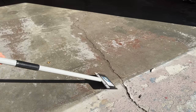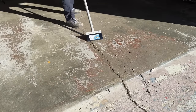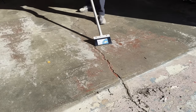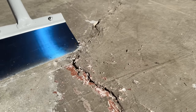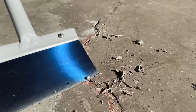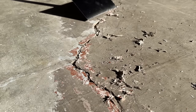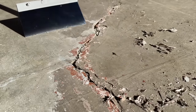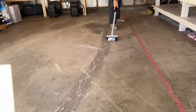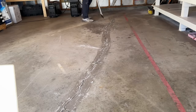Now I have some type of sealant or DIY repair that was done years ago, so I need to remove that first. I recommend doing a first round with a floor scraper, because you can get quite a bit of the material out without going into grinding, which might run through a lot of discs since it's going to gum them up. If you just have bare concrete with no paint or product, you can skip this step.